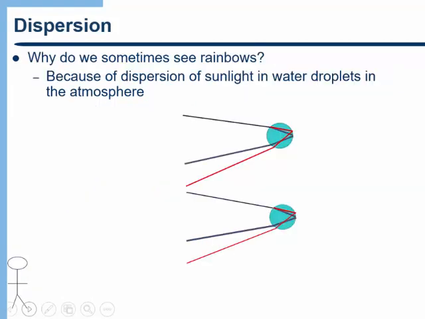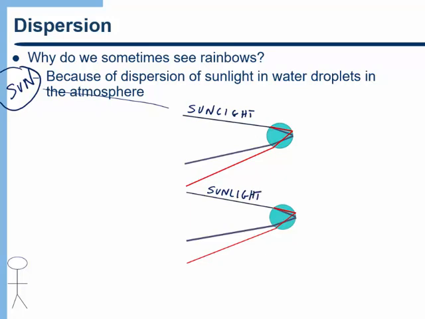Let's look at a fun example of dispersion, and that is, it explains why we see rainbows. So let's think about what happens when you see a rainbow. First of all, you'll notice a couple conditions have to be met. A storm that contains a lot of moisture has to have just passed. So the sun needs to be out. So here's the sun, and we've got sunlight streaming down. So this is the sunlight coming in. And then in order for this to work, the sun's got to be behind you.